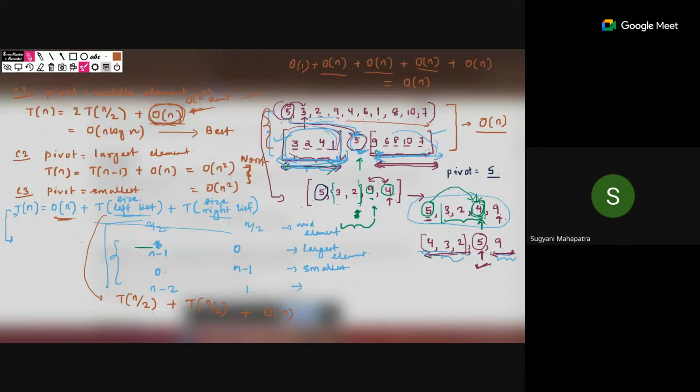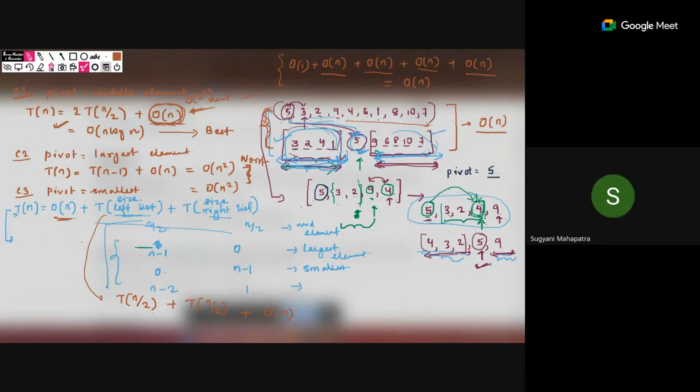Then the partition: now I know which element will be my pivot, so I divide into two parts and perform the entire partition procedure, which is again order of n. This will prevent the worst case, n square complexity, and bring you very close to this particular case.